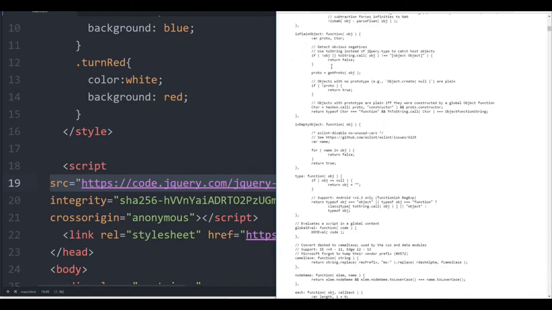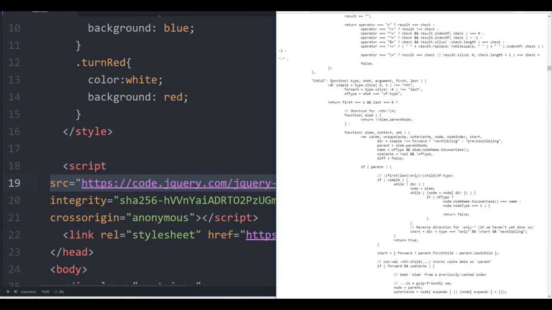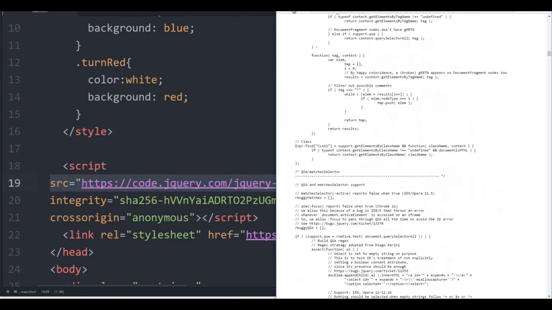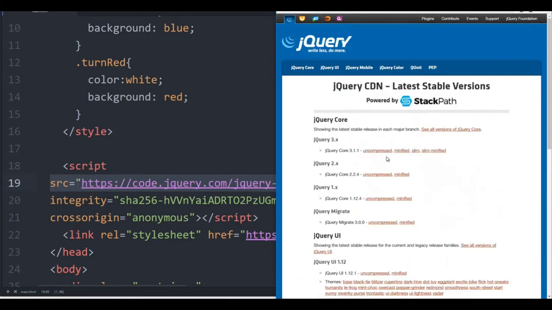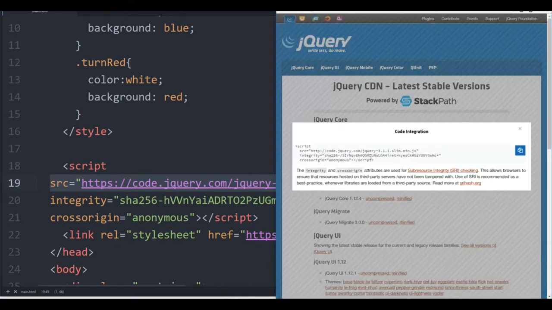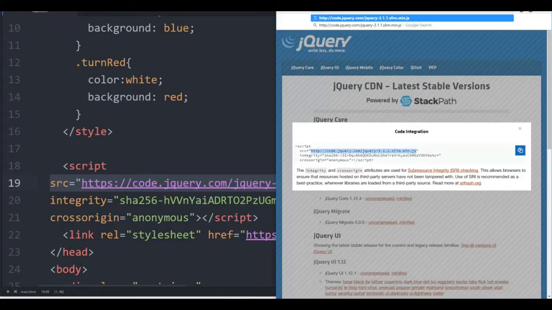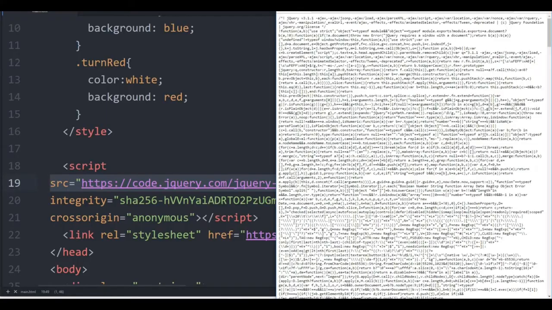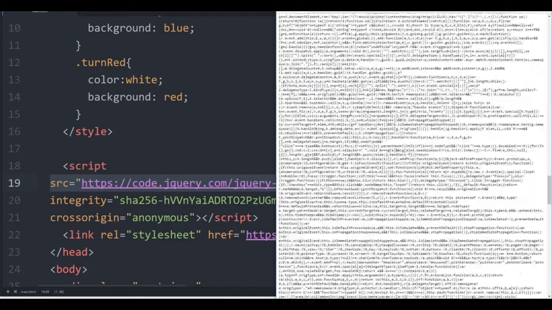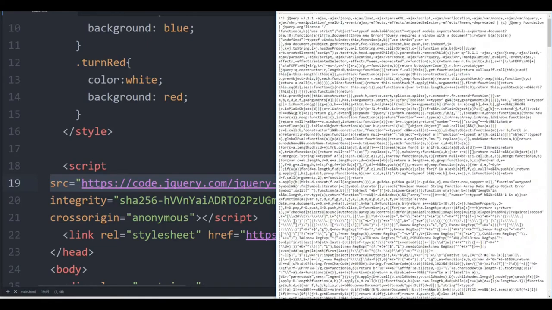So this is what jQuery is. It's just this really large file. And this is the uncompressed version. If you come back here and check out the slim minified version, we click on that link and then grab that HTTP and put that in your browser, you'll notice that this is much slimmer and way more condensed. So it makes for a smaller file because it doesn't have as much white space. Although, good luck reading this because it's frankly way too compressed for any normal person to read it.